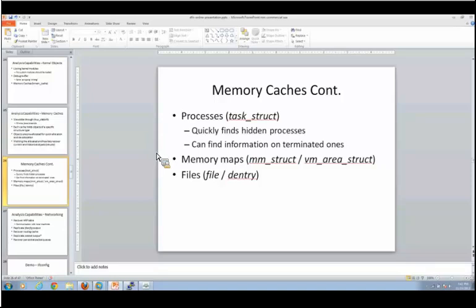Because think of shared library attacks, where an attacker, let's say I have an Apache process and I want to steal all the input, or I have an SSH daemon process and I want to steal all the user credentials that are typed in. Well, I can write a shared library that does that, load it into the SSH process, and then overwrite the function pointers within that process and have it call into my DLL so they get recorded. This is where being able to pull those old memory mappings out is very helpful, because you're going to get a list of which mappings were there, and something like a library loaded out of /tmp into the SSH process is going to look very, very suspicious.